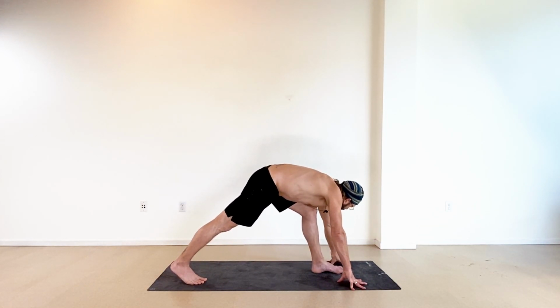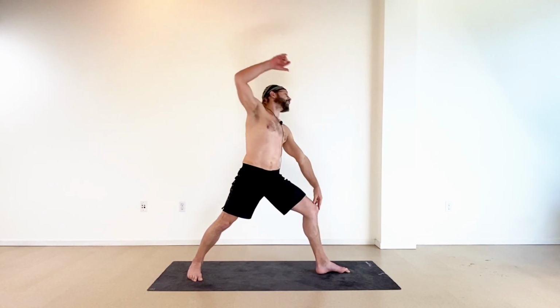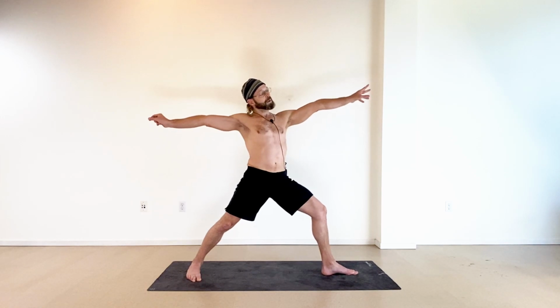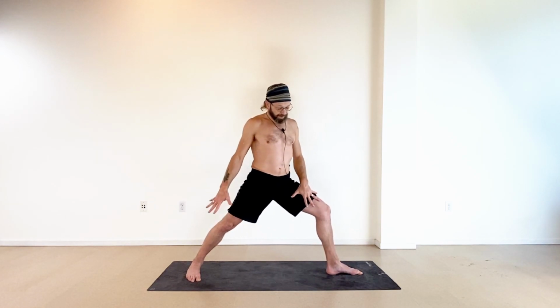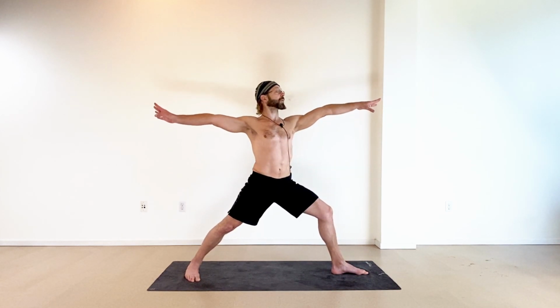And then from here to a warrior 2. With the inhale, drop your right heel. Lift your torso, windmill the arms, open out to the right side. Now take a moment to set your stance up here. Deep in left knee, right leg straight. One line from the front heel to the back arch. Sink your hips down low and reach this equally front to back.